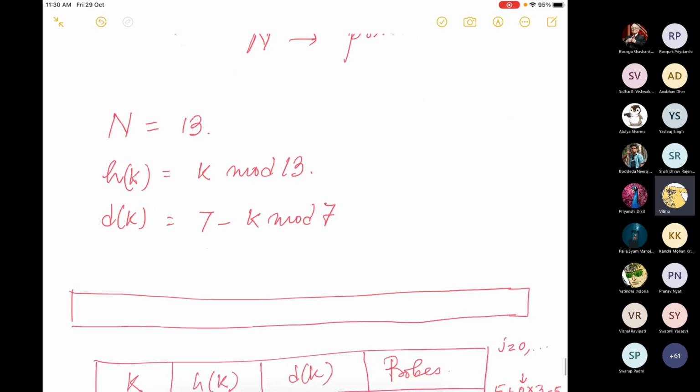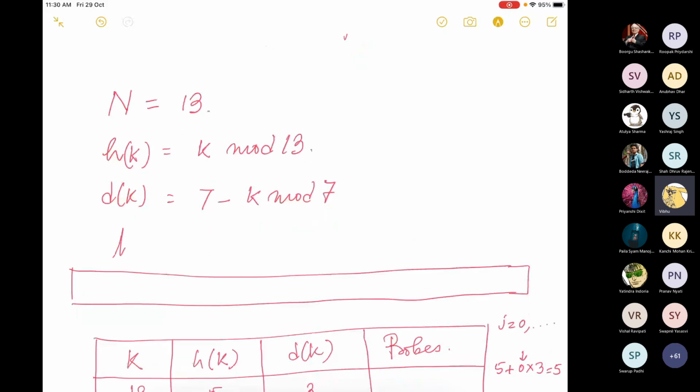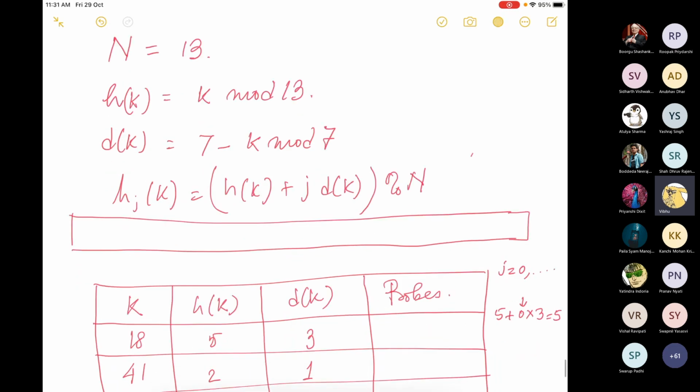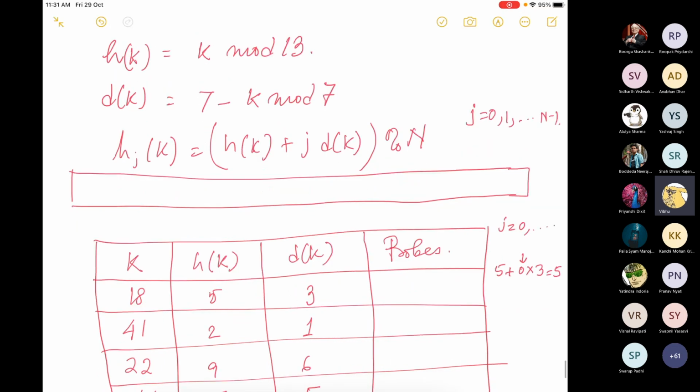So the overall function here is... fine. We will probe as long as we don't find an available location.